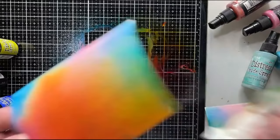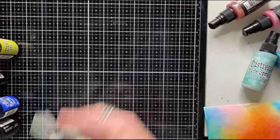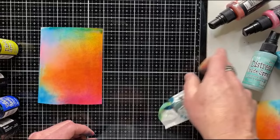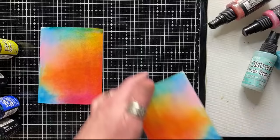But the beauty of this, let me just set this aside for a second and get rid of this. I love cleaning this off of the glass. That's why you'll see if I'm not using my splat box, most of the time I'm working on glass, because if you do a lot of sprays over here on a craft mat or any other type of craft mat, those little pits in the mat love to hold onto that ink and it seems like you're cleaning it forever. So that's really why I like that.